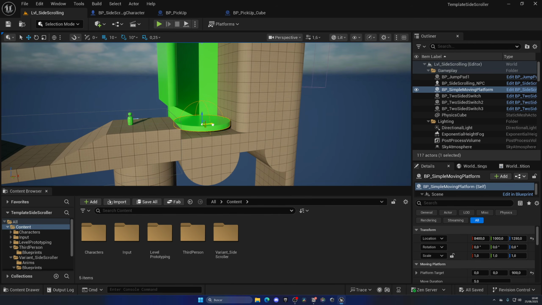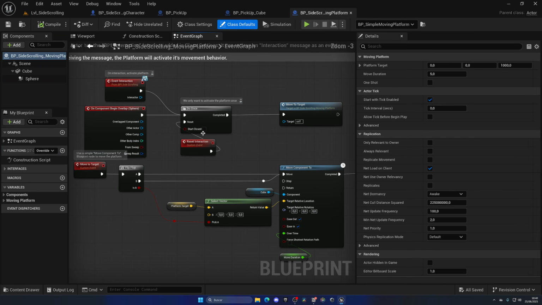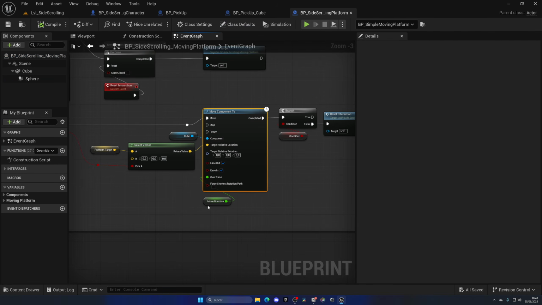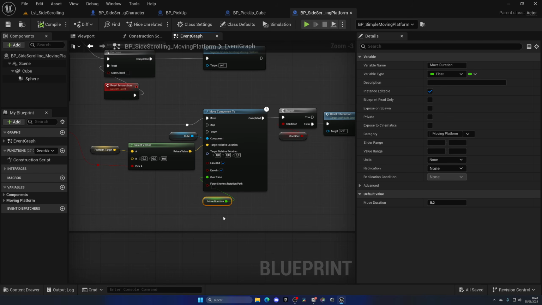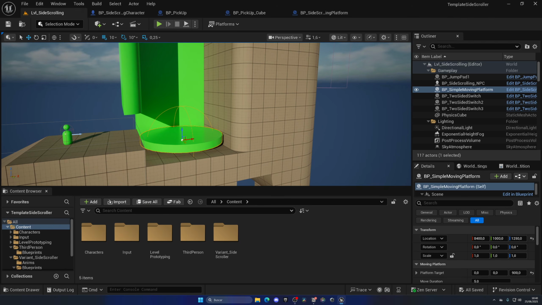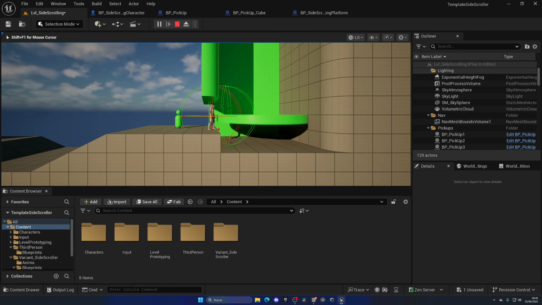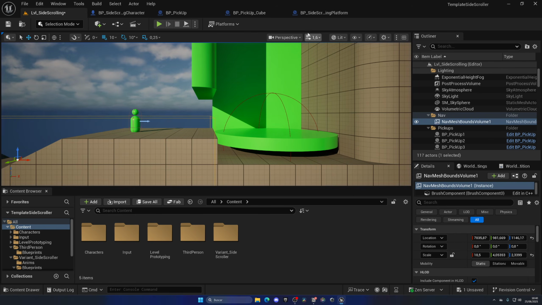Now, how do we also change, for example, the velocity of this platform? Very easy. We go here and we've got the Move Component To, and this is the Move Duration, which is the time that it would take. We have it exposed as a variable, so we could literally put 2, and you will see that it's super fast now.